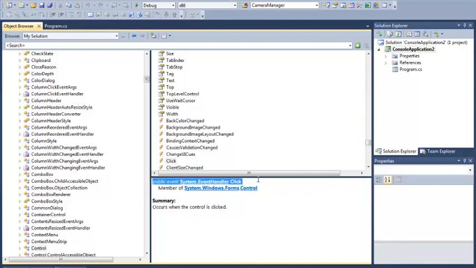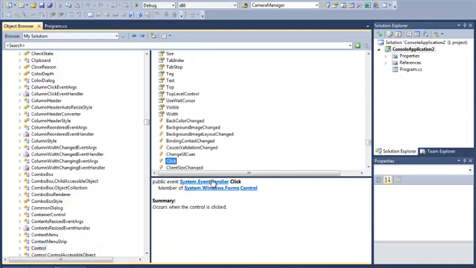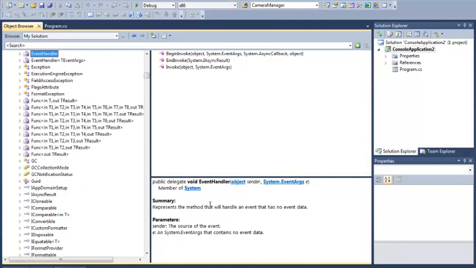So this is the event that this button class, or well, I think it's Control, defines as Click. This is the declaration of that. And if we look at EventHandler, there's the key: public delegate void EventHandler(object sender, System.EventArgs). So it's sending it in by default. So EventHandler is a delegate. Yeah. All events, anytime you use event, take a delegate. So this built-in delegate, EventHandler, is what's being used by all of the events that have been set up for things like a button click, etc. And since this is using a built-in delegate, that's the key thing to remember.